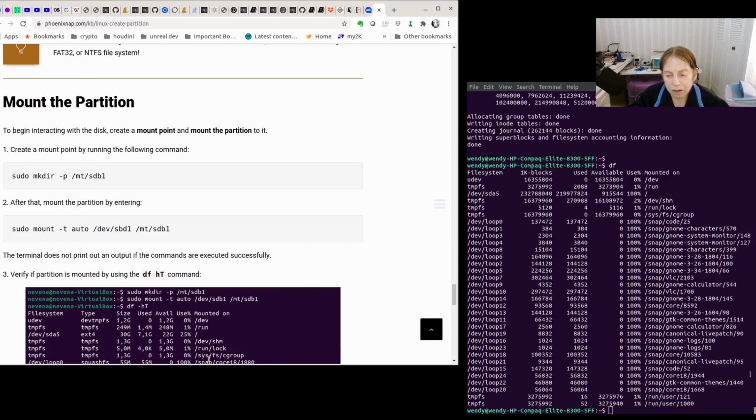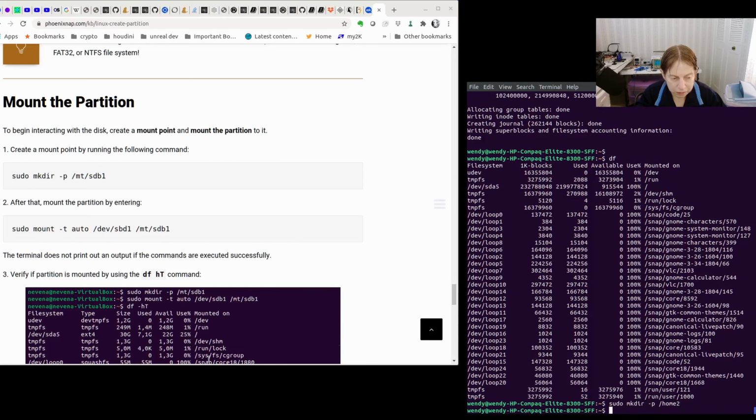What I want to do is I want to make a mount point, and I'm going to call it home2. See if it likes that.